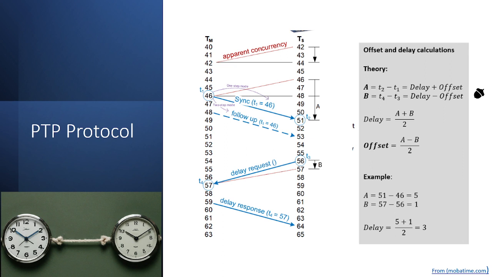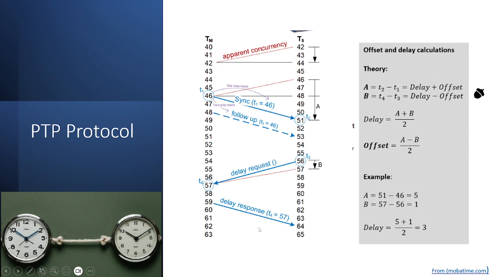So the way this happens is that there are several messages that are seen. We will focus on the important ones from our discussion standpoint. The first message is called the sync message. As you can see here, the sync message is sent at a certain time and received at some other time by the target device. Sometimes there may be a follow-up message, but otherwise the sync message can contain the complete information. Now, after that, there is a message called delay request that is sent by the target device to the master. The master responds with a delay response, and that completes this process.